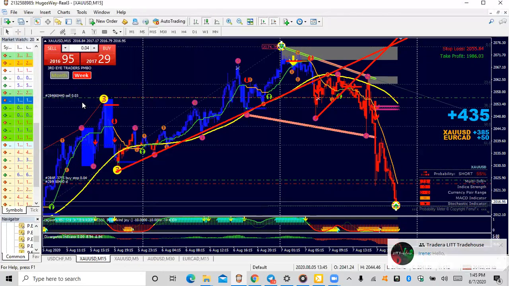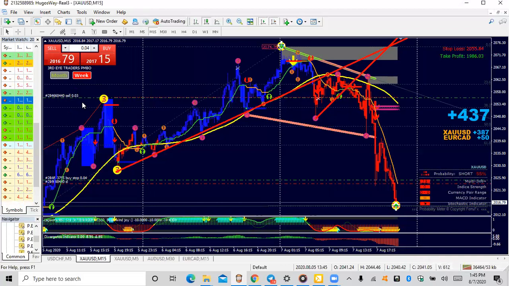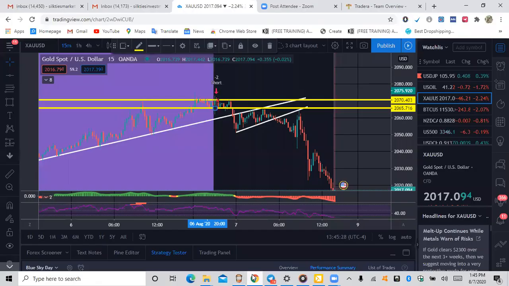So however you see fit on getting it, I don't care if you need indicators, I don't care if you need templates, whatever you need to get you the results that you deserve, then so be it. We're continuously adding more value to the system, joining our team. We don't focus on the system, we focus on the education. We want to make sure that you're learning market structure, you're learning your trend line analysis, you're learning the fundamentals and the technical side of trading. Therefore, you can trade based off of certain patterns that you see with the naked eye, or certain price action candles that you see popping up on the chart.